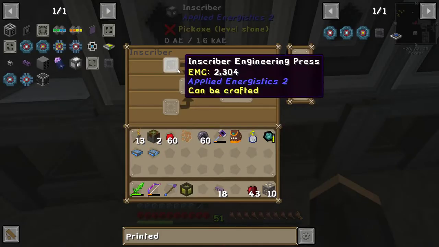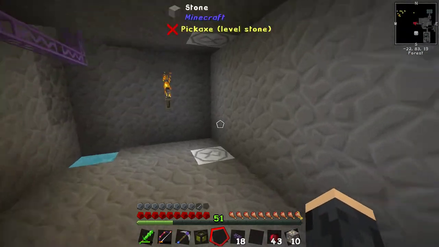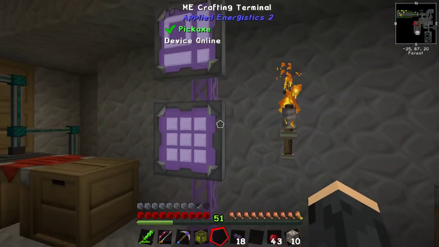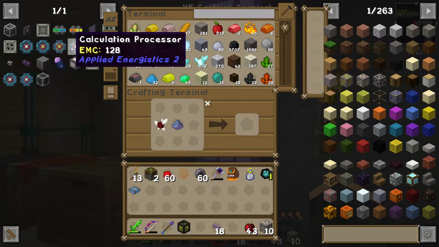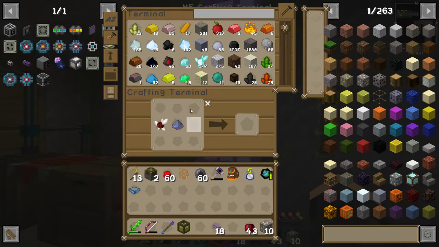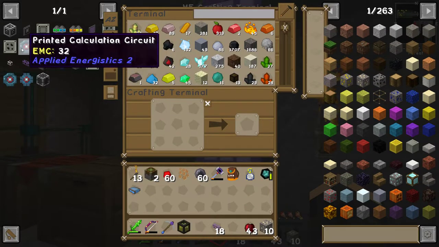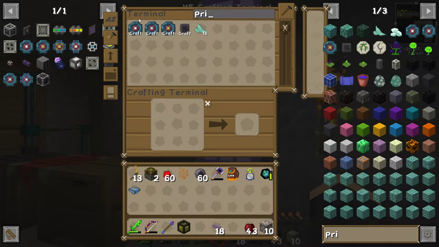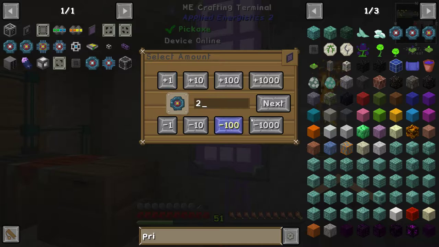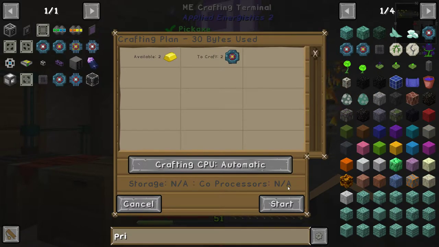And then this should be engineering. So we put the engineering in here. Grand. Because in order to make the interface, we need the actual calculation processes out of the thingies. But we can't do that because we need this in order to make the interface. So we're going to get a couple of printed logic circuits. And this should work. Two. Next. Two gold available, correct, to craft two.